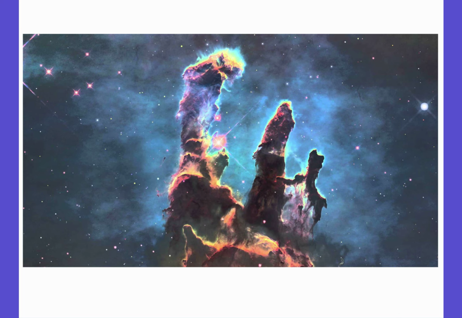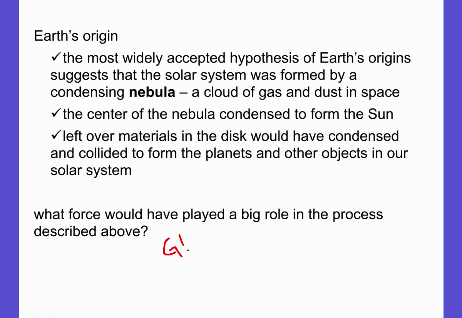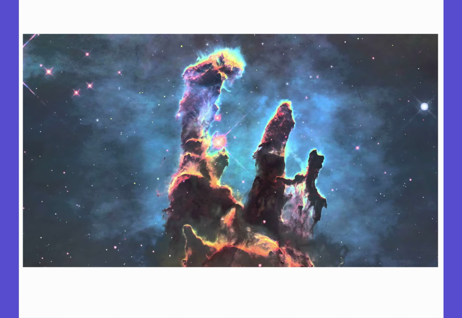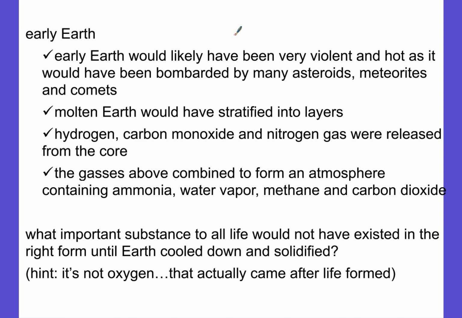So we know that that's pretty much the way it would likely happen, but again, you'd have to have a time machine to know for sure. But since we observe it elsewhere in the universe, we're pretty sure this is how it works. Otherwise, early Earth, a lot of this stuff, you kind of need to use your book for your study guide, but there's just some quick highlights in here.